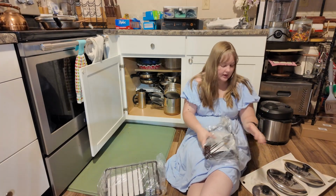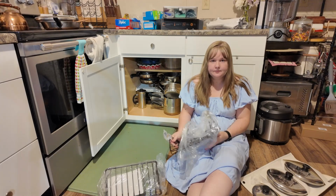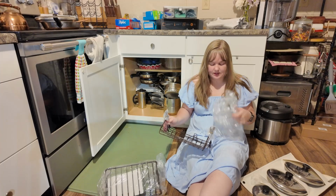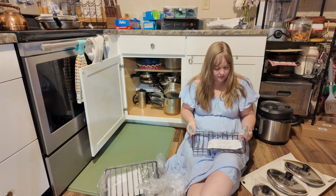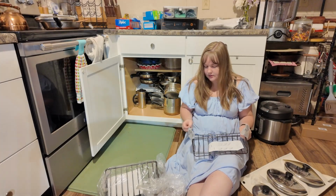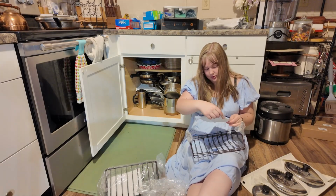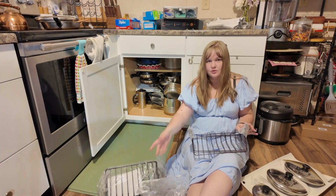I feel like the Caraway lid organizer I can use for something else, maybe. I hope. If not, it was only $1, so it's no harm, no foul. It has instructions, but you don't need to use any screws or anything.